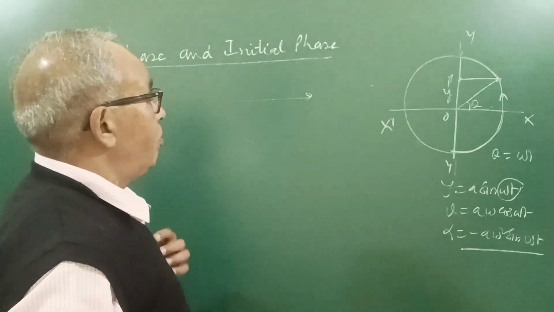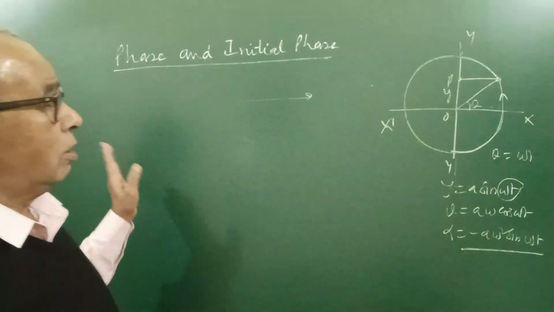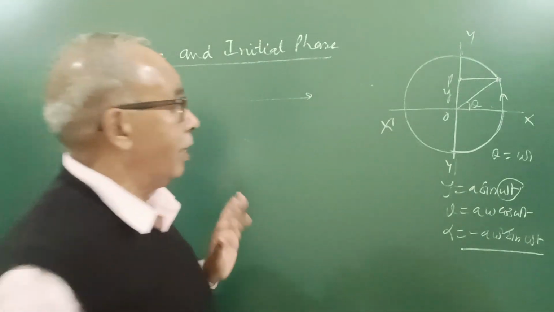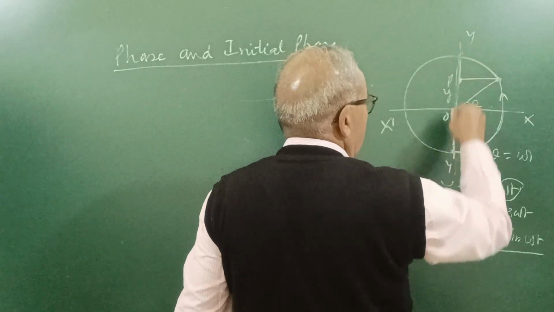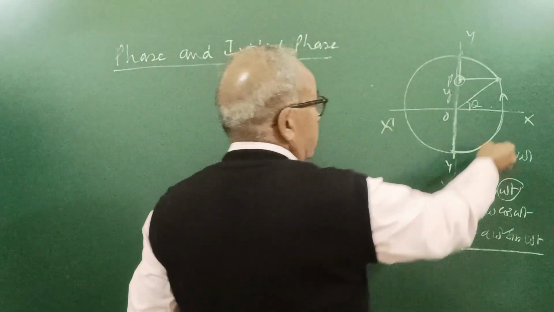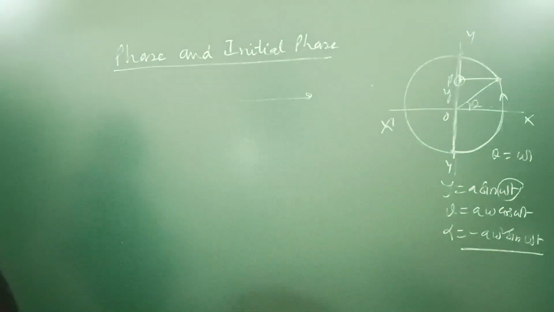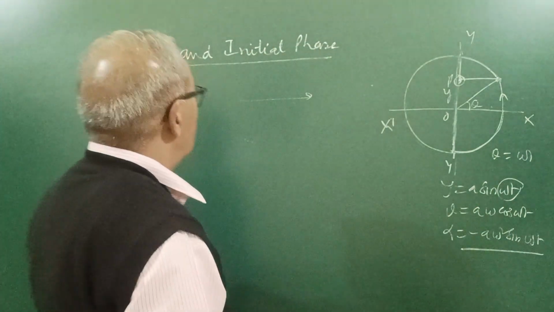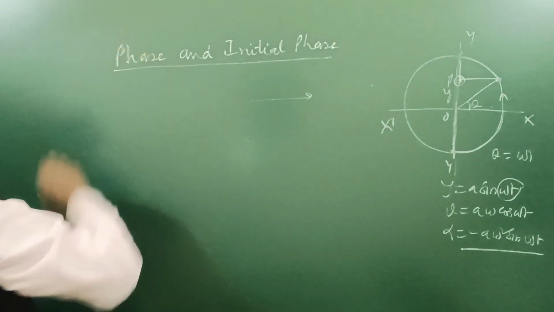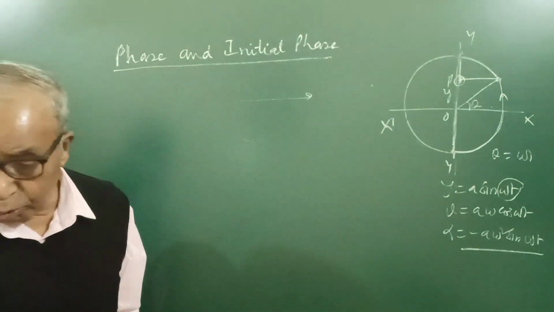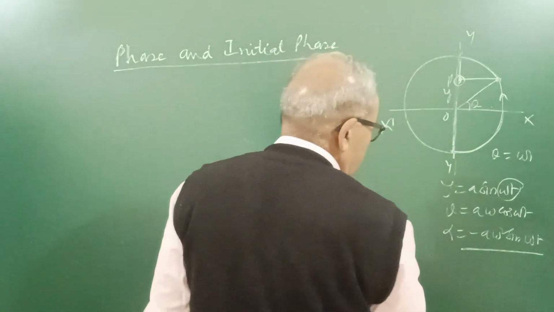I told you that simple harmonic motion is a motion which is periodic and takes place to and fro about a fixed straight line. So this projection point, this motion of the projection point here will be simple harmonic, not this circular motion. In this equation, omega is called angular frequency. So here I have written the heading: phase and phase difference. This is a very important term in this chapter and coming chapters.